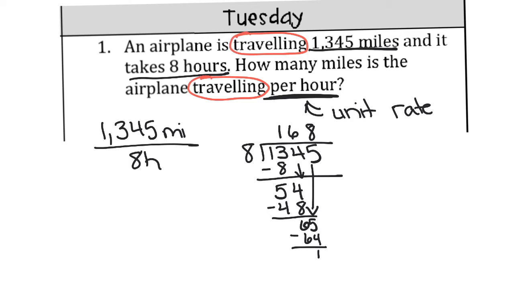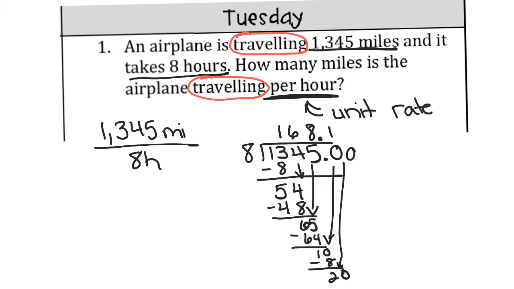We still have a remainder, so we're going to add a decimal and a 0, bring it down. That gives us 10. 8 will go into 10. Oh, and don't forget to bring that decimal up. Some of us forget to do that, and then we have the wrong answer at the end. We'll go in there one time with a remainder of 2. So we're going to add another 0, bring it down.